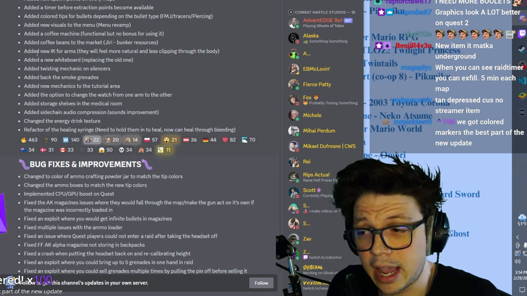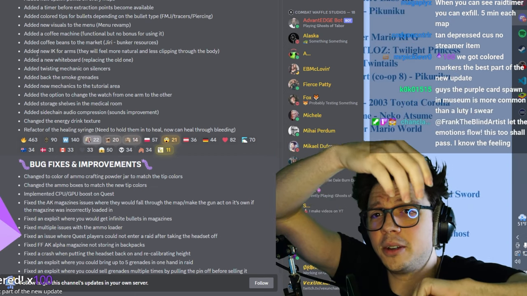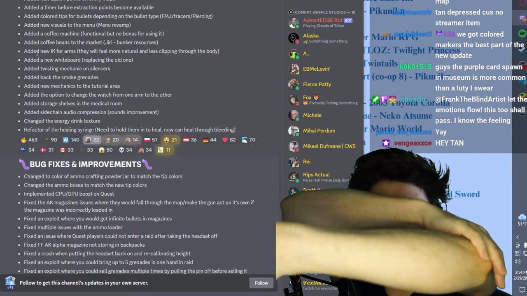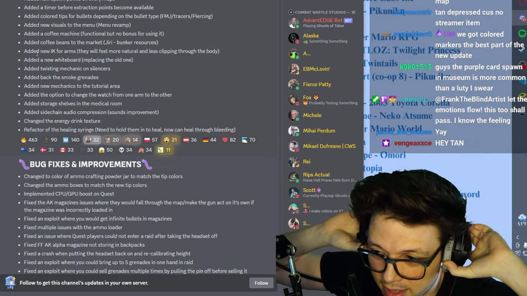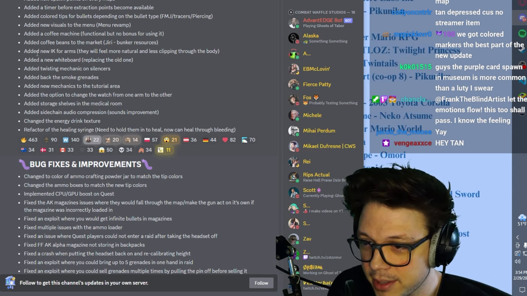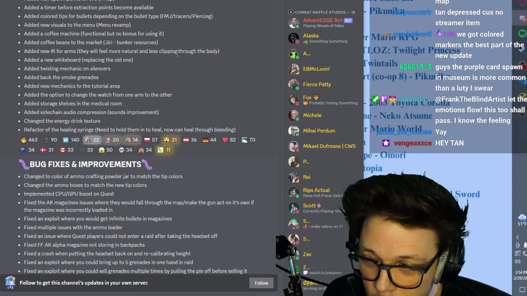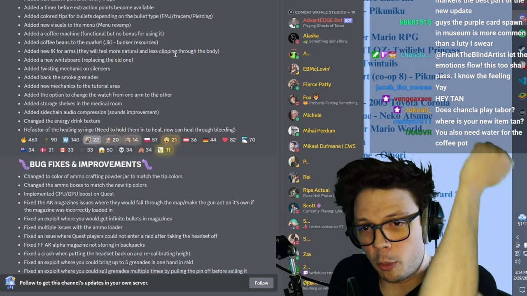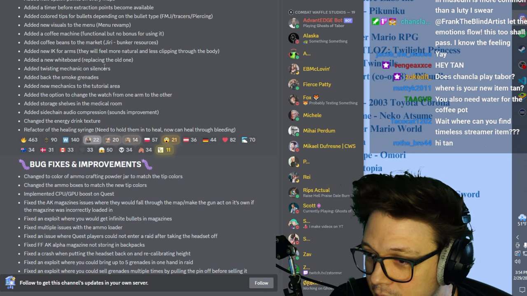They added new IK for the arms. This is how the game figures out where your elbows are supposed to virtually be in game with math. That's what an IK system is. So apparently the arms are going to start feeling more natural and less of that weird elbow clipping into your body or into your view. So that should be nice.